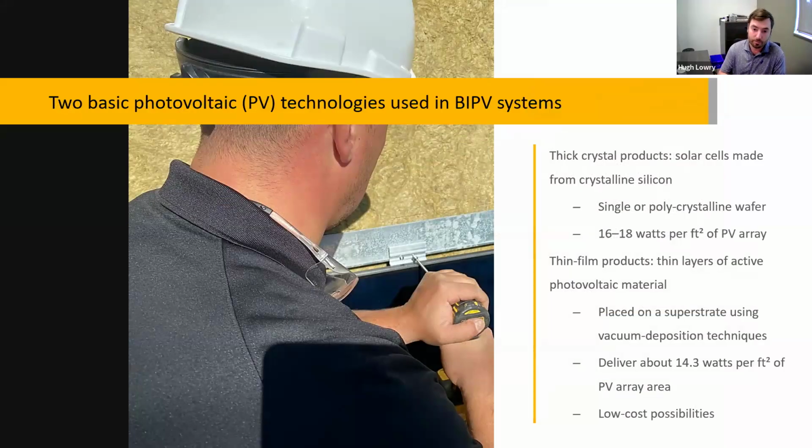There are also thin film products. Thin film products are basically a thinner active layer that's vacuum deposited onto a glass substrate. You can actually see one in the background of this slide right there. I like to point that out. It's a little bit different than what you would typically see from a PV panel itself. A little bit more homogeneous in the look to it, but it comes with a lower efficiency. So, two major types of technology. The important thing to note is that the crystalline silicon is generally more efficient, but the thin film product can look a little bit more homogeneous.